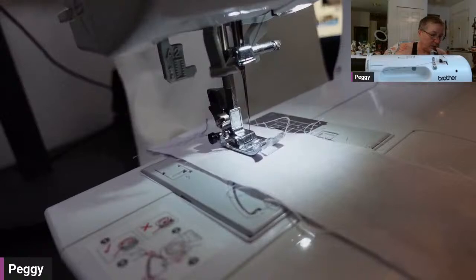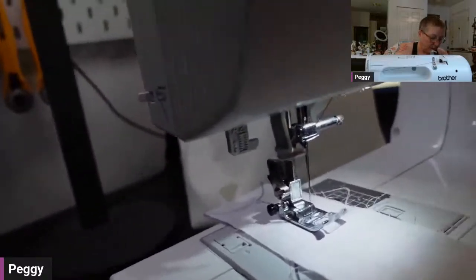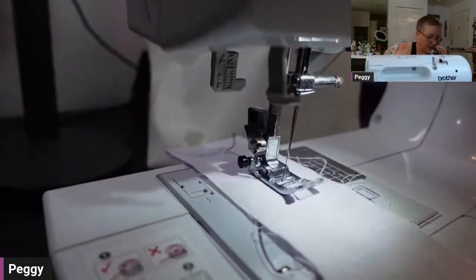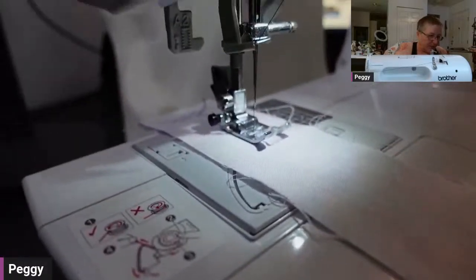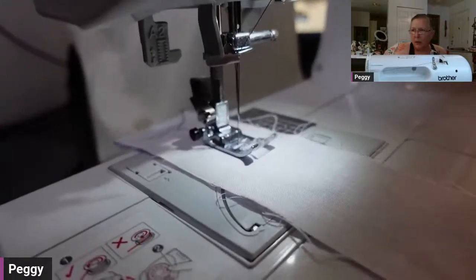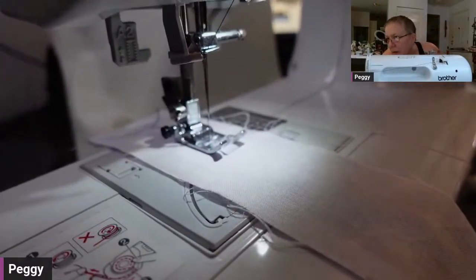Sorry, just a second. I want to make sure that, oh, that's what I did. Okay. The camera has to be set up a certain way because I'm leaning forward with it. And if I don't do it right, it's going to topple. There we go.